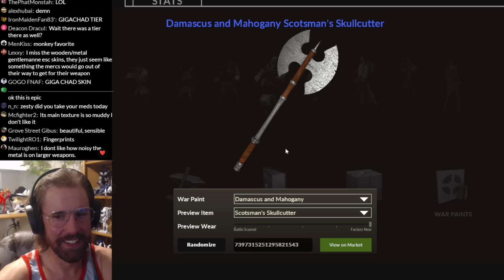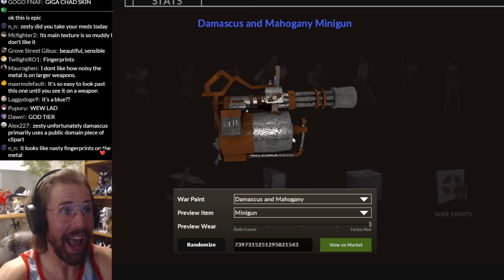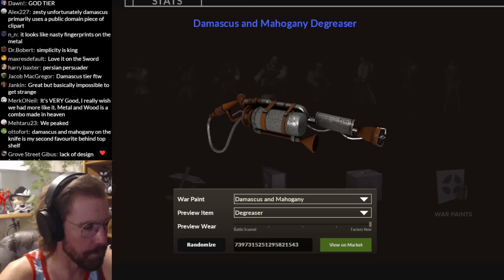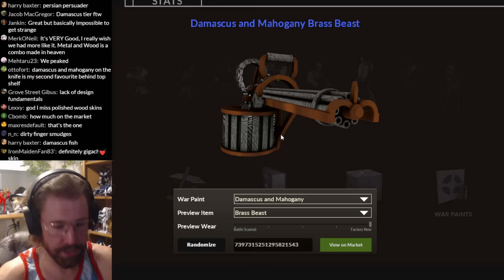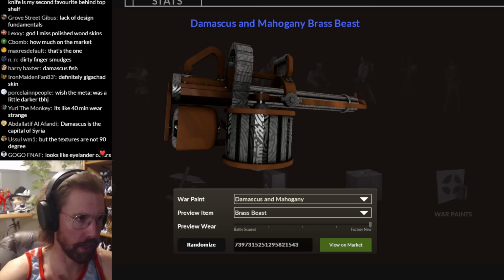It's got the shine. Why don't we get more skins like this? Please. And it's a blue, but it comes from an insanely expensive case, so don't bother trying to find it for cheap. It looks so good on even the degreaser. Even weapon models like the degreaser and the brass beast, which are notorious for looking terrible with most war paints, look awesome with Damascus Mahogany. It's a shame we don't get more skins like this. Crying shame we don't get more up here.